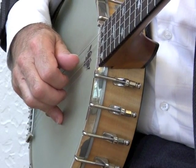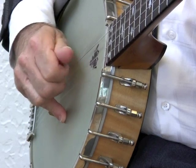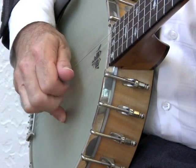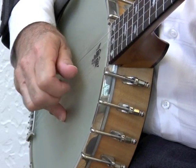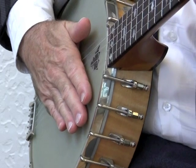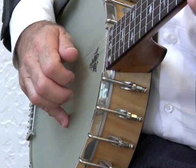And when you're practicing your 13 chords up the fingerboard, if you use that technique, you'll start to get into the rhythm of using alternate fingering, which I've said previously is very, very important in classic style.